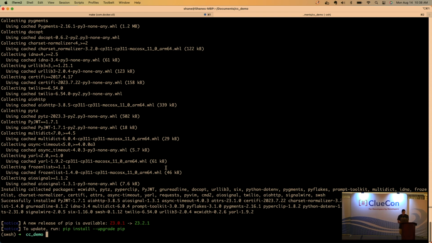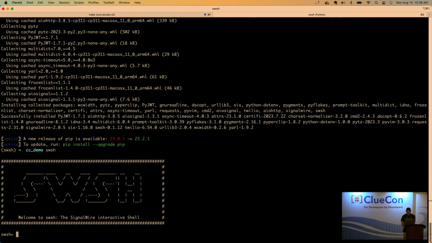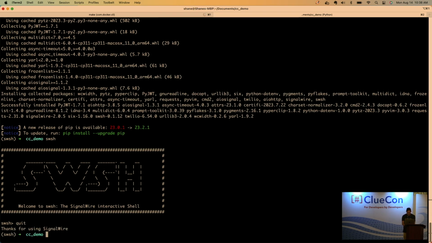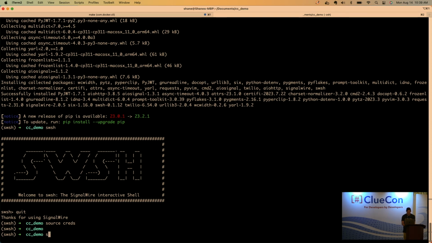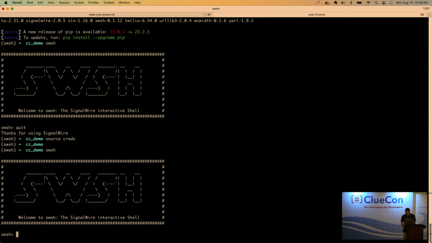Now I mentioned two things, that you can run it in interactive mode or non-interactive mode. If I just go ahead and type swish, it's going to take me into the interactive mode. And actually, I messed up. I just wanted to switch the environment that it was in.